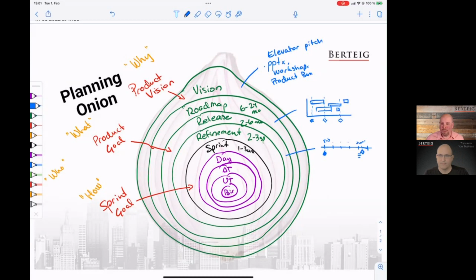What are the intermediary milestones? Like, are you going to run a beta? Are you going to run an alpha or some other intermediary demos or releases? And so then I ask also, okay, so what do you want? So they might say, well, early May, we probably want to do a beta. So let's put a beta there. Let's say that's the 1.0. And okay, good. What do you want to release there?